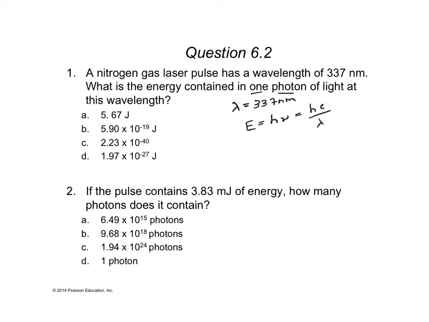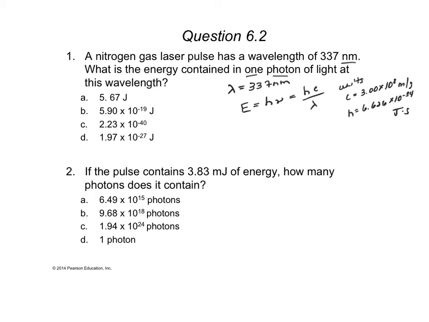The only thing I would remind you is to keep track of units. Right now, this is in nanometers, and c was in meters, so that's an important thing to note. c was 3 times 10 to the 8th meters per second, and h was 6.626 times 10 to the minus 34th joule seconds. So you should be able to calculate the energy of light given that.